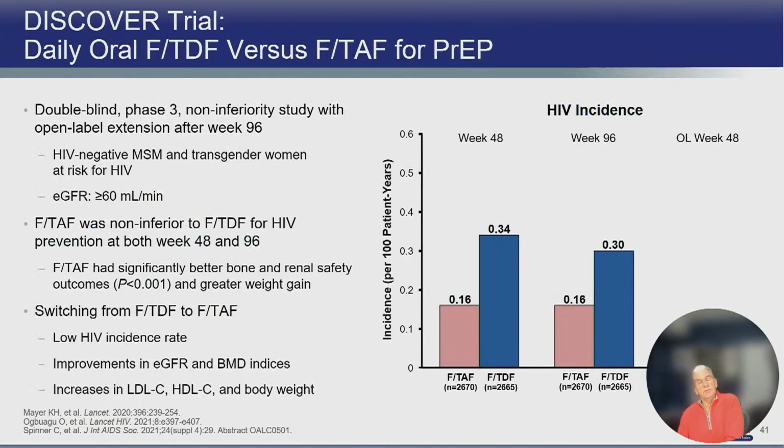This recommendation was founded on the DISCOVER trial, which showed a lower incidence of HIV in people on both TDF and TAF, with an arithmetically lower incidence on FTC-TAF, but not a statistically significant difference. We know that there are improvements for people who use TAF compared to TDF in bone mineral density and issues of patients with low GFR. So if that's relevant to your patients that need PrEP and they have low GFR, or there are concerns about bones, if you can get FTC-TAF, it's worthwhile to look at that availability.